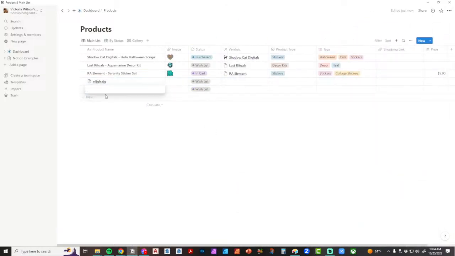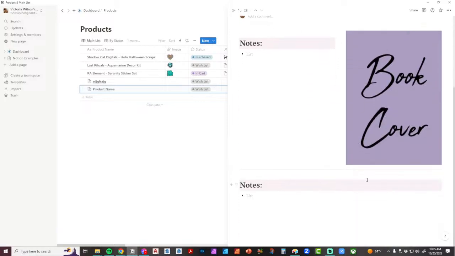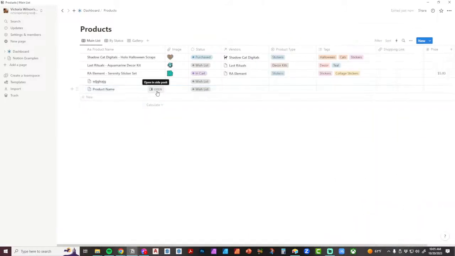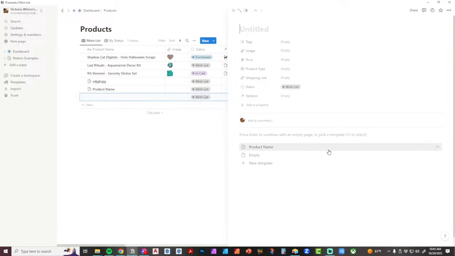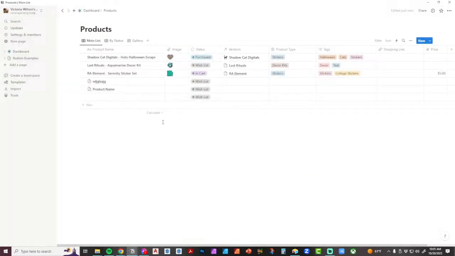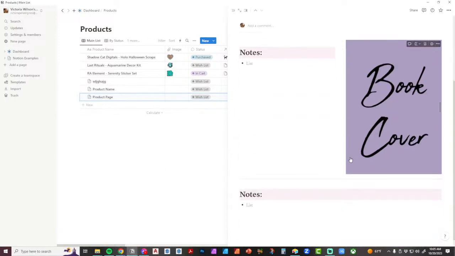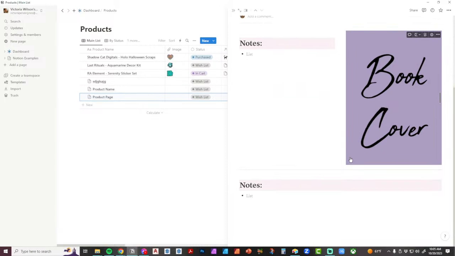If I wanted to create another one, I hit open, I can just select this, and it populates with all of the stuff we've already designed, right? Let's say you realize, oh, I really should have included this. If you hover over this, you can say edit this template, and we're going to say edit, and I'm going to change that to product page, because it bothers me that the template is called product name. So now we're done. If I go to choose this, I can say product page. It's that same template that we created. We've edited it, and there you go.